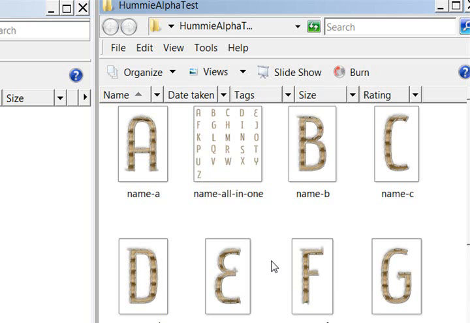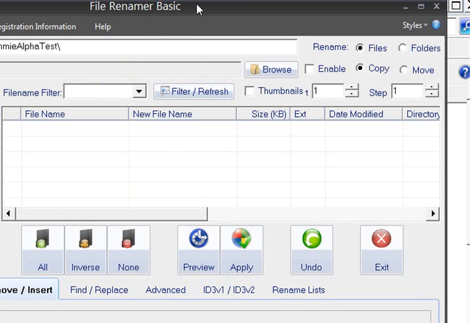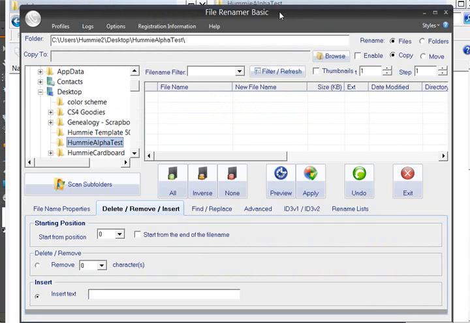I do know that AC/DC will batch rename them perfectly, but it's a program you have to purchase. If you have that program, go ahead and use it to batch rename. I found this software, and I'm going to give you a link to it. It's called File Renamer Basic. I found it at download.com, and I found it worked perfectly and quickly. I'm going to share with you how to use this one since it is free and anybody can utilize it without having to purchase anything extra.